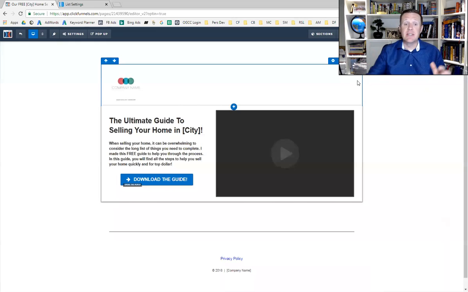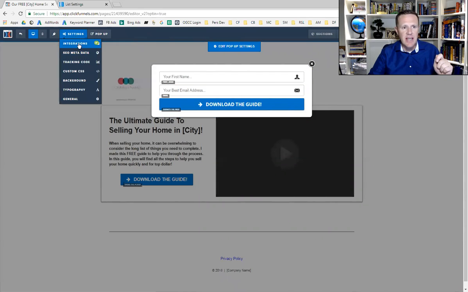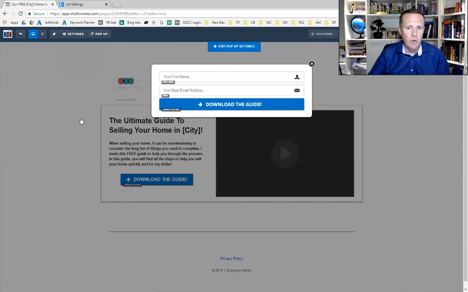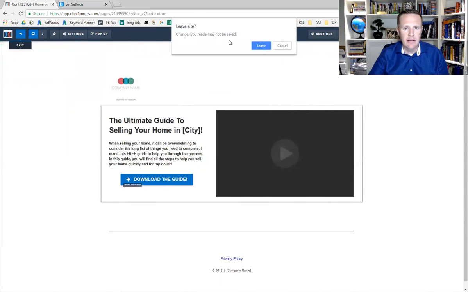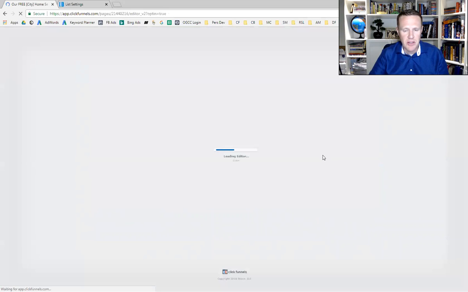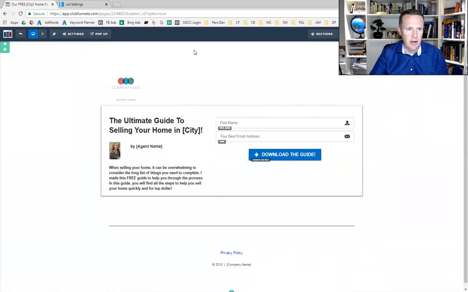Now what that means is when they come in here to the pop-up and put in their name and email address and hit download guide, it's now going to send that information to Aweber for me. And now we're building our database, okay? And it's putting it in a place where it's now actionable. So that's all done. Let's go over and do the same thing on the other opt-in page, because remember, we've got two opt-ins for this particular one. Go to integrations, do the same thing again, Aweber, existing, and seller's guide. So now we're set up there, okay?